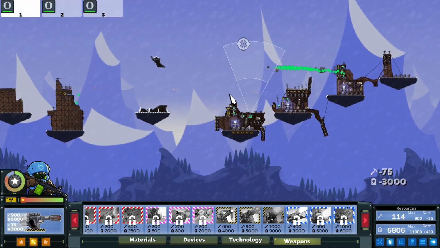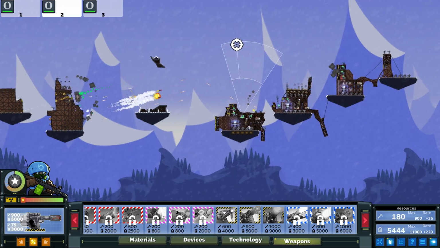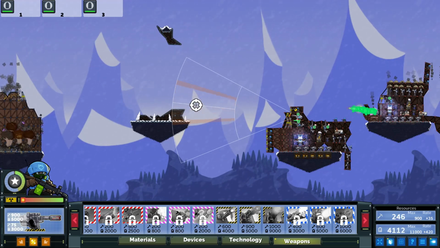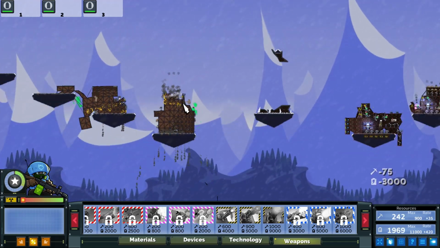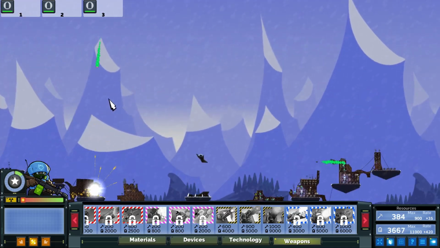Commander active. Ooh, that's a good hit. That might fall. Yeah, that's definitely gonna fall. No? Okay, I thought the howitzer was gonna make it fall. It fell. And that's core damage. And the back base is dead.